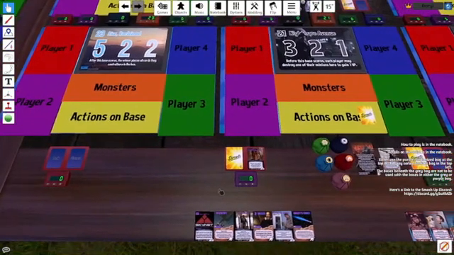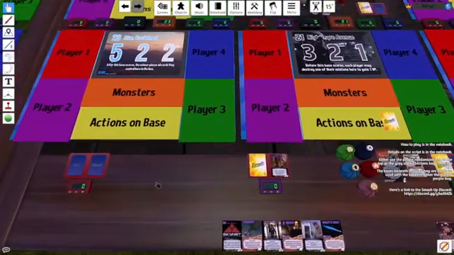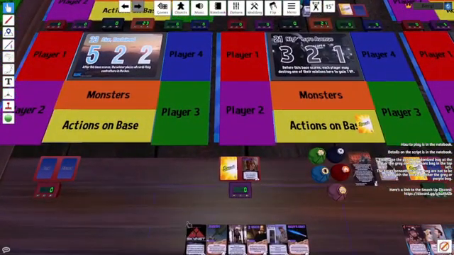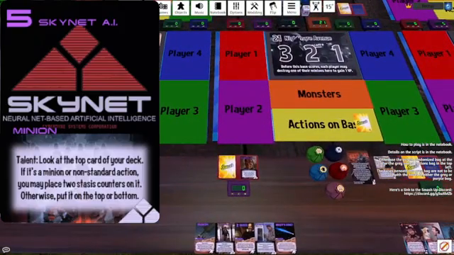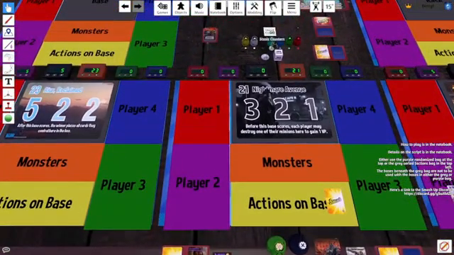Plan was to play Skynet. I'm having trouble deciding where we want to put him. Putting him on Ire isn't the best thing ever. It's also not the worst thing ever, though. It is a big base. I think we'll be okay. Alright, so we do Skynet Talent. Wow. Oh, wow, it's a minion. Never would have seen that coming.